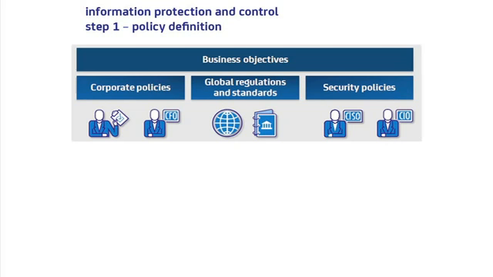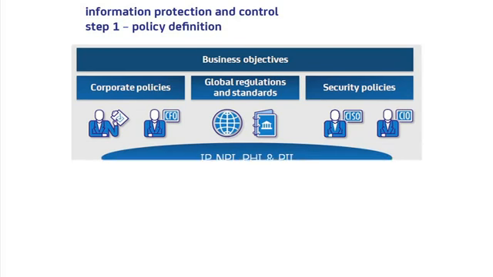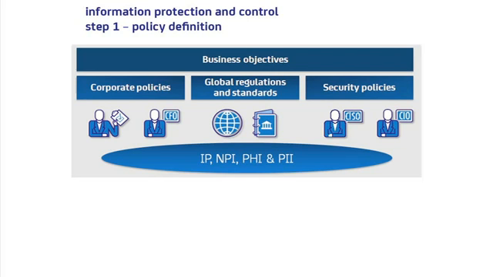They would include external regulations such as US-based Sarbanes-Oxley and HIPAA, European regulations such as Garante, Australian Privacy Acts, banking regulations in India and Singapore, the circular regulation in South America, or global standards such as PCI. And they would also include security policies that attempt to control the mobility of data in social networking communications. All of these policies take into account data that must be controlled. Examples of data that would need to be controlled include intellectual property, non-public information, personal health information, and personally identifiable information.